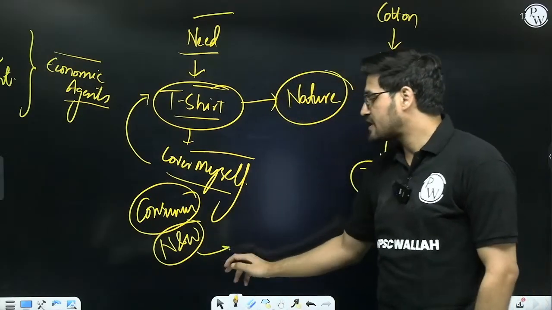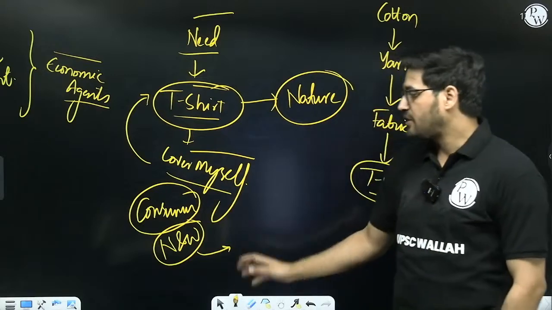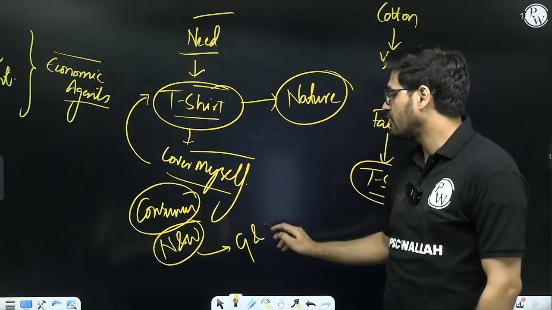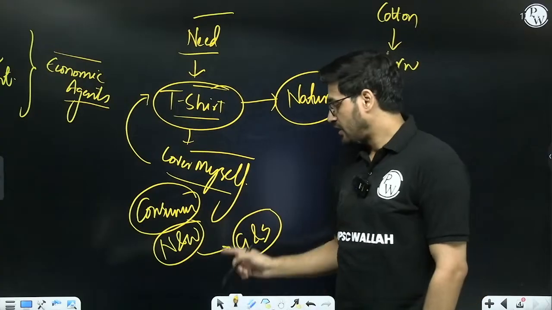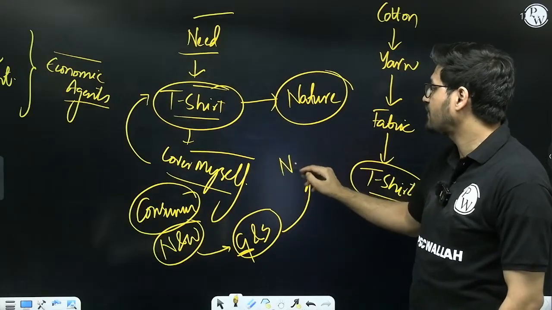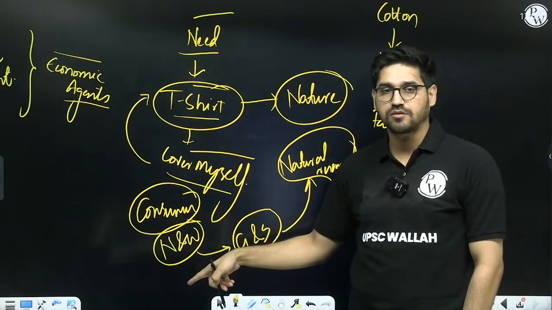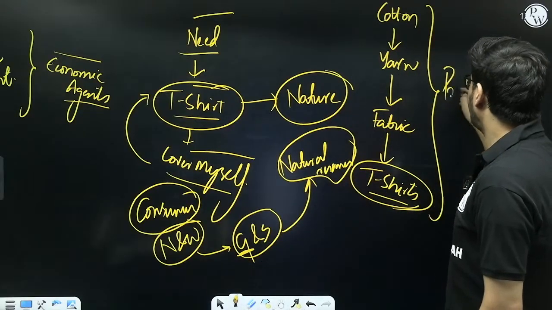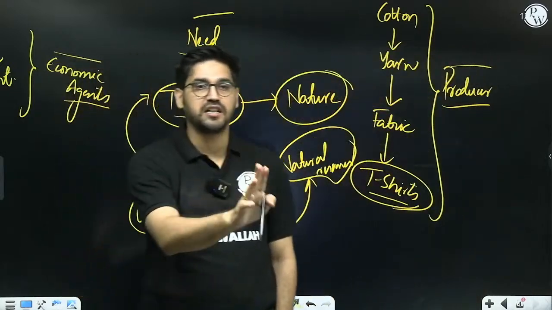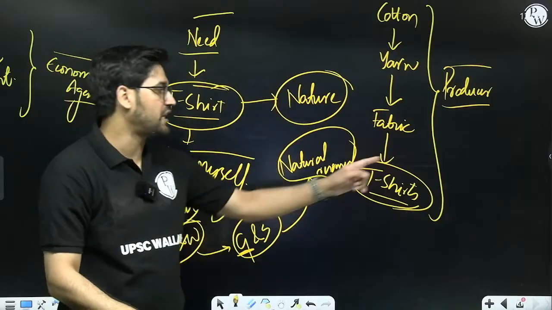These needs and wants may not be satisfied by things which are available in nature. That means somebody will have to satisfy these needs and wants by making what is called goods and services. These goods and services will be made by some agents who are going to transform natural resources into goods and services. This is being done by a producer. The producer is sourcing a natural resource which is cotton, converting it into yarn, making that yarn into a fabric, from the fabric weaving t-shirts out of it and then selling those t-shirts.